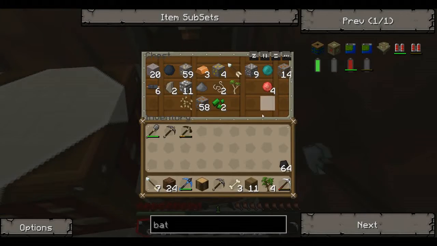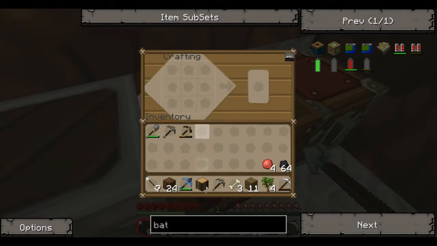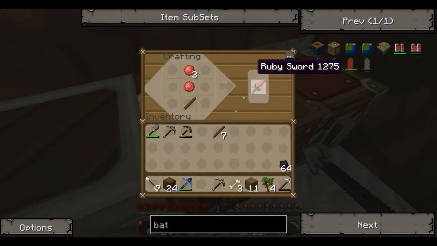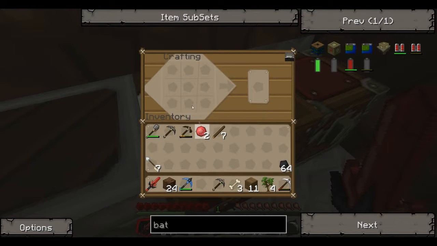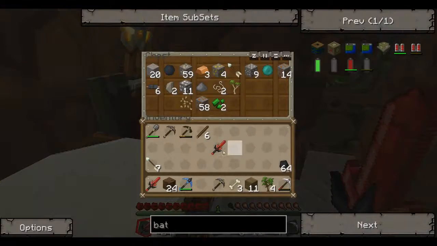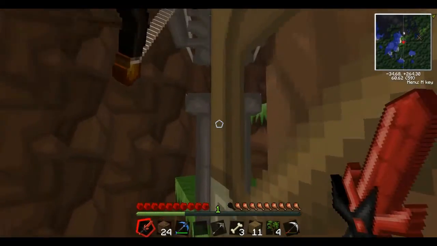Whew. Right, we can make some ruby stuff. Why do I have a wooden block? I'm glad I have a wooden block, but why do I have a wooden block? We're gonna have a ruby sword. I think we lost our armor. We're gonna make a spare ruby sword and put it in this chest. There's a skeleton outside my house.